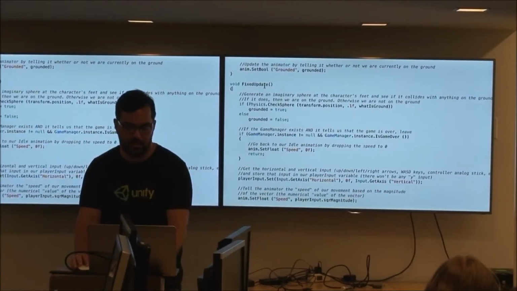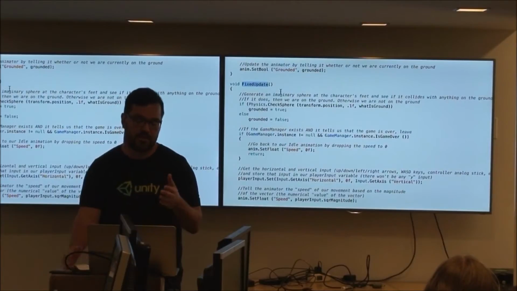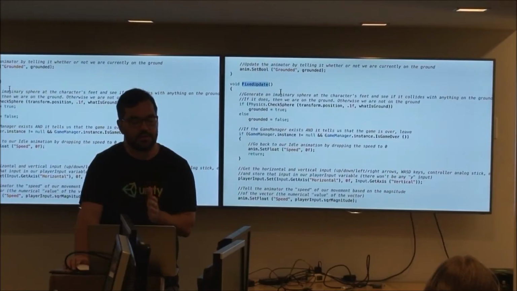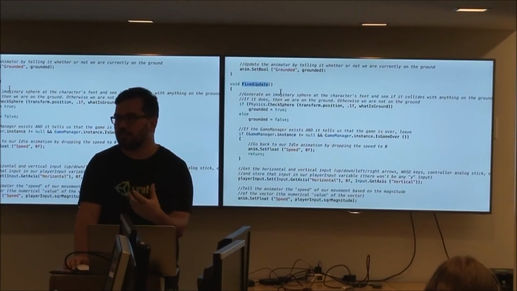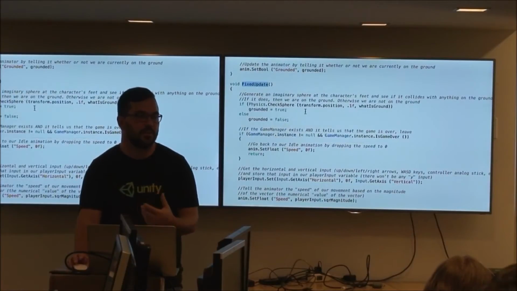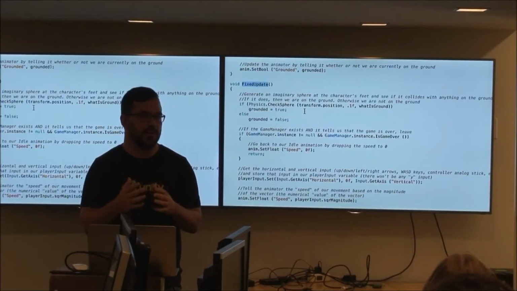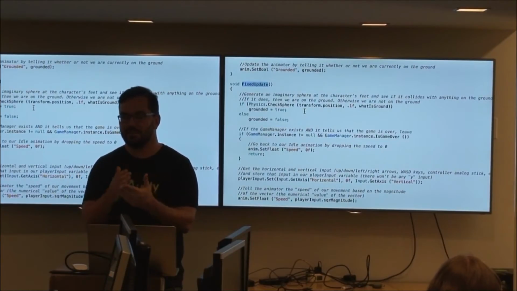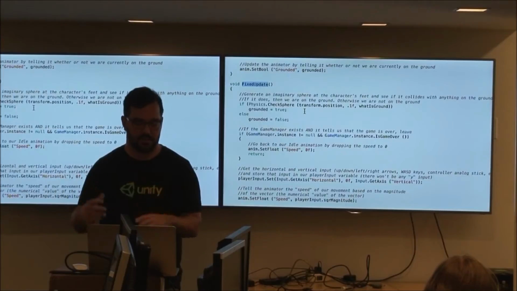Fixed update is another one of these methods that's part of the script lifecycle. Except instead of being called once per frame, it's called on a fixed time step. So by default in Unity, that would be 0.02 seconds this method runs. So you don't want to put too much logic in there because it's going to run a lot more typically than your update loop. But this is where you definitely want to do all of your physics calculations because you don't want those kind of things to be defined by your frame rate. You want it to be on a fixed time step. So it's a delta time instead of however long it takes your frame to run.